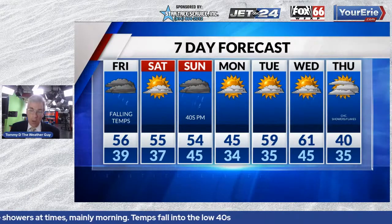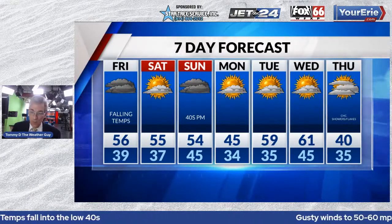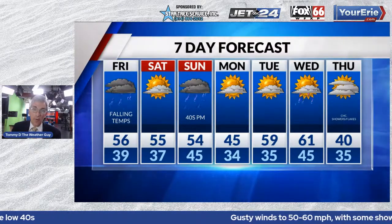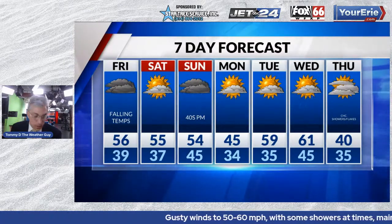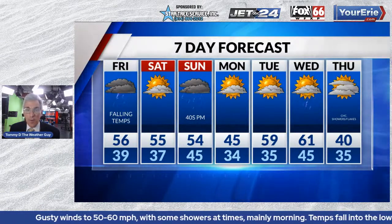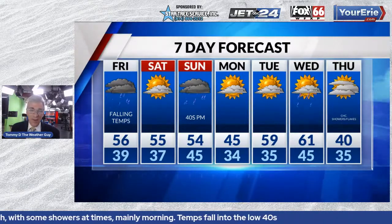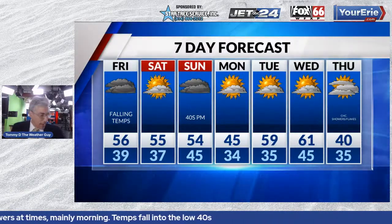And again, you're going to have a lot of that today. Trees down. Watch for down power lines. If you're traveling, again, be careful on the roadways. And yep, some of your power may go out as well. So just be ready for it. It's gusty. Nothing much you can do about it. Hope you brought things in that might blow away in all the wind. But things are looking good for the weekend.